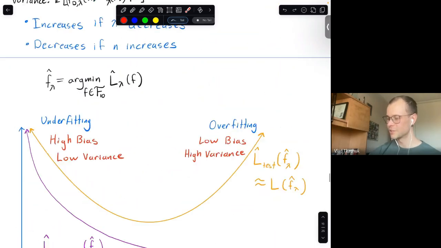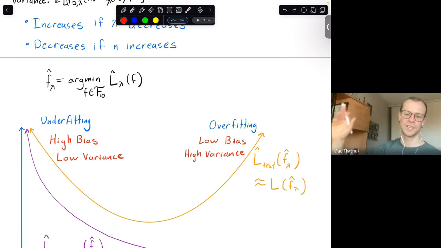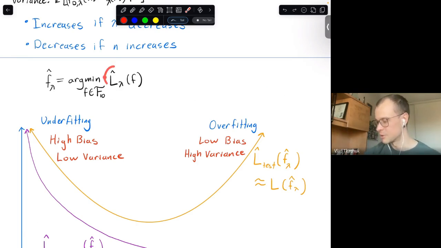So keep it really large, like f of 10. That's what regularization lets you do. But then have this new parameter called lambda, which just changes how complicated the predictor that ERM can output is. So now you run ERM, but you keep the function class fixed and change lambda, which is like a new parameter inside of ERM. You change this lambda, and that really will change what ERM is optimizing over. So instead of optimizing over just L hat, now it's optimizing over L hat lambda. So that's how ERM changes there.